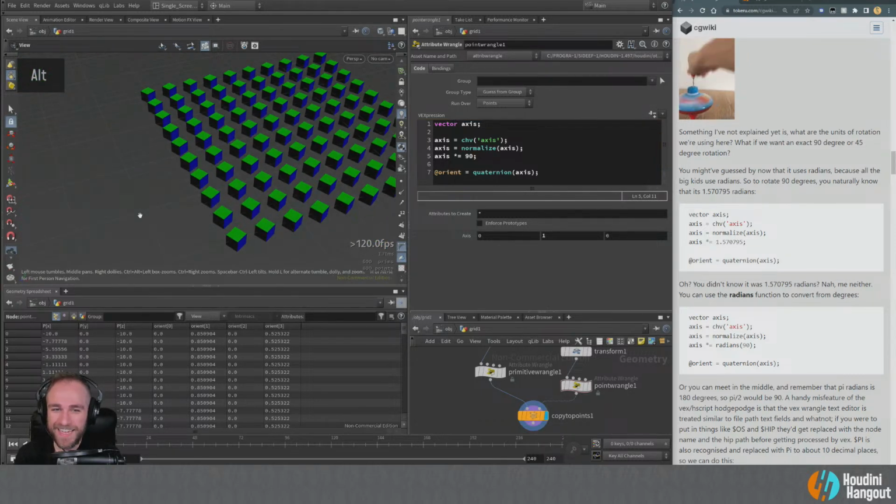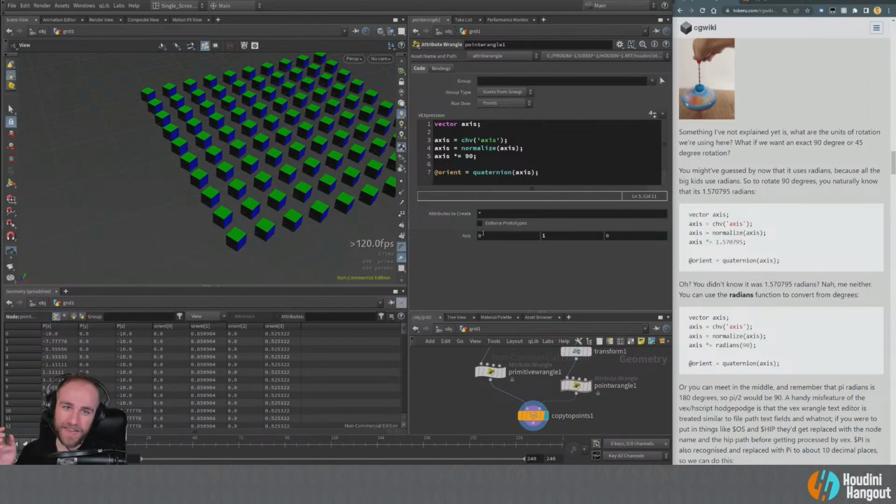That is weird too. So what's actually going on here is that a lot of things that take in angles want those angles in radians, right? And so pi radians are equal to 180 degrees, right? So 180 degrees is pi radians. So if you take half of pi, that's going to be 90, right? And 2 pi radians is 360. So hopefully that makes sense here.